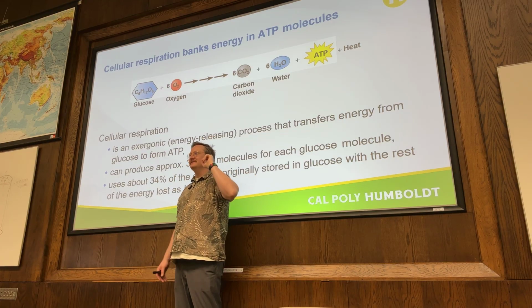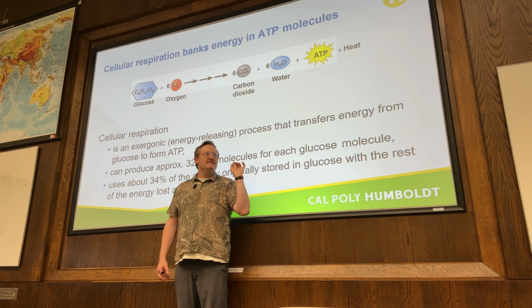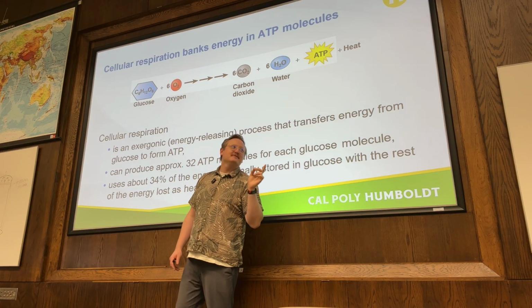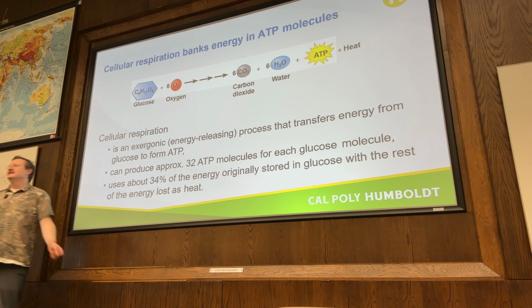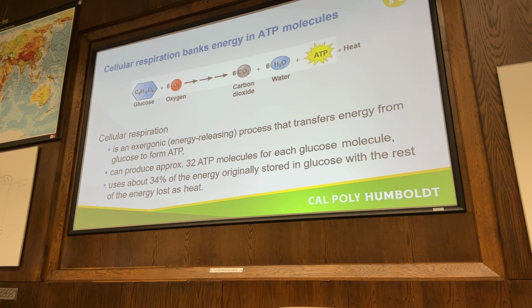I'll never test you on the number of ATP molecules produced by cellular respiration, and I won't test you on percentages like what percentage of the energy in glucose is actually converted into ATP. I don't think memorizing numbers like that is a good use of your time. You can always look those things up if you become a biochemist. Also, this is an average. It's nowhere near accurate, and it doesn't represent the variability at all.